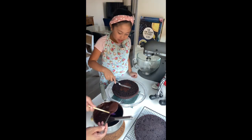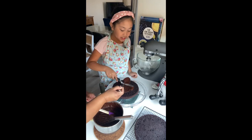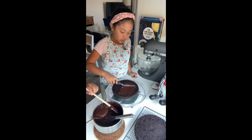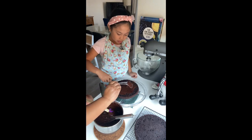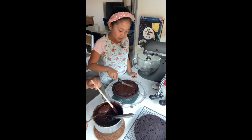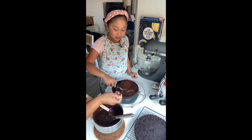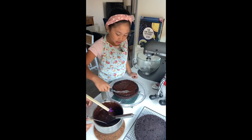This is my first time icing a cake, and I always see Mom icing cakes for special occasions, like for my birthday, my brother's birthday, my dad's birthday, or my grandma's birthday. And I always taste my mom's cakes, they taste delicious.